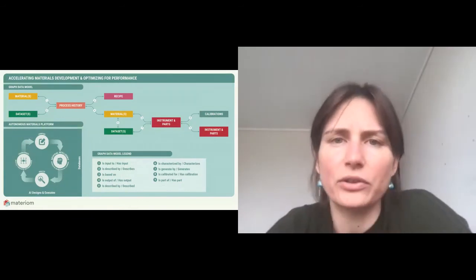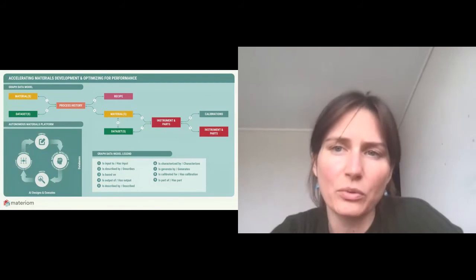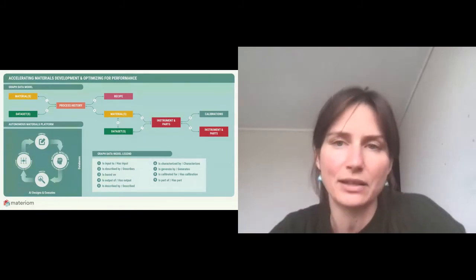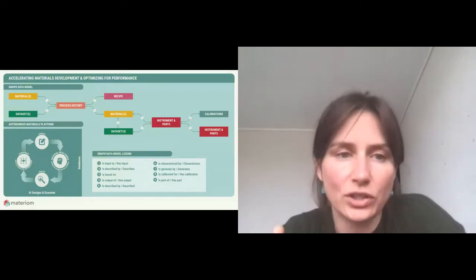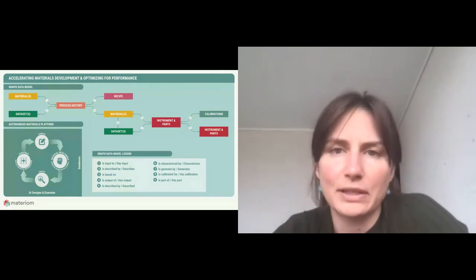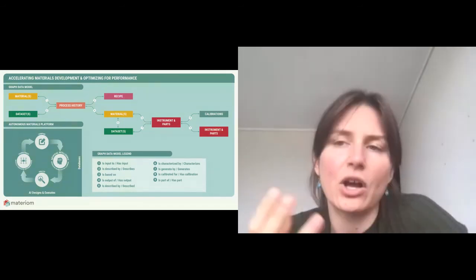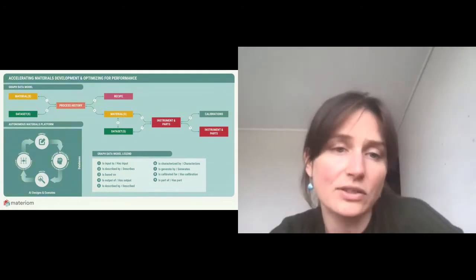So the data model that we're working with captures the inherent relationship between the process protocol, which is the recipe, the actual how to make the material, and the process history, or the history of an agent, a user following a specific recipe, and a material measurement and a material measurement data set. So this allows for discovery and optimization of new recipes through hypothesis-driven variations of existing recipes.